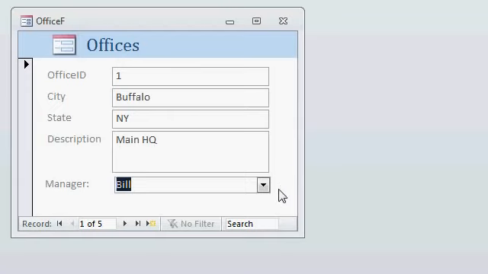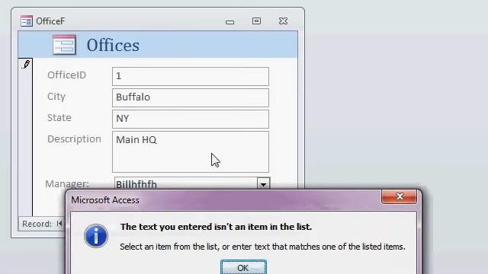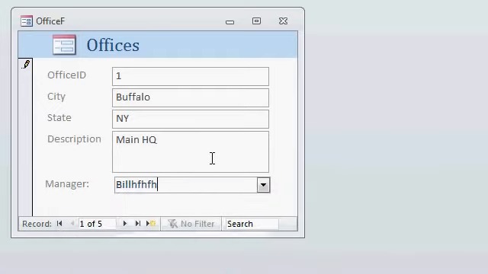Or you could use some advanced programming with something called an onNotInList event, which I've got a separate tip video showing how to do that for Access 2003. When someone types in a value that's not on this list, they get an error message. Well, the nice guys at Microsoft added a way to quickly and easily add a value to this list, and it's one little simple property that you have to change. And again, I just discovered this, so I'm real excited about it.